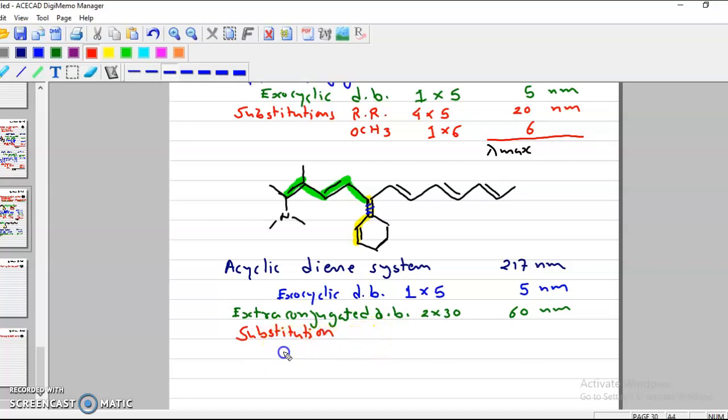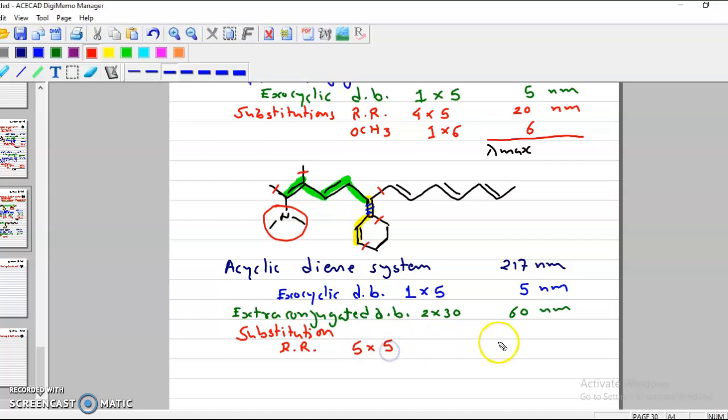First of all we will see ring residue. Here this is the double bond and this is an alkyl group attached to this, so one ring residue is attached to this carbon. Next, this carbon is attached to this one, so this is the second ring residue. Next is this carbon group attached to this one, so we'll consider this as a ring residue. Next goes here, this is a ring residue, and then here also a ring residue. This is substitution, so 1, 2, 3, 4 and 5 ring residues.